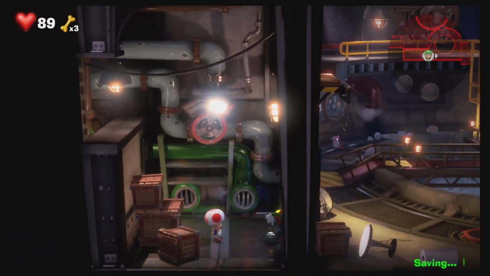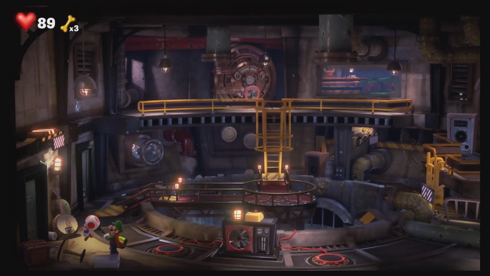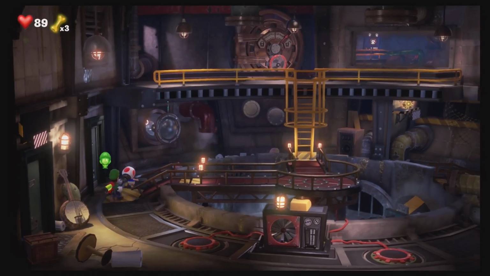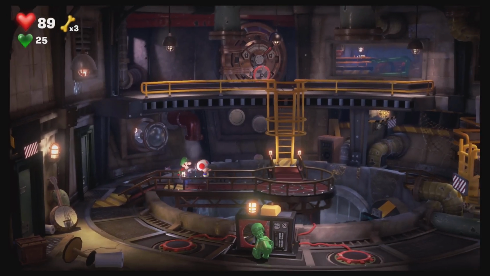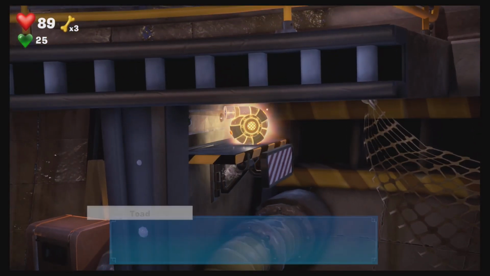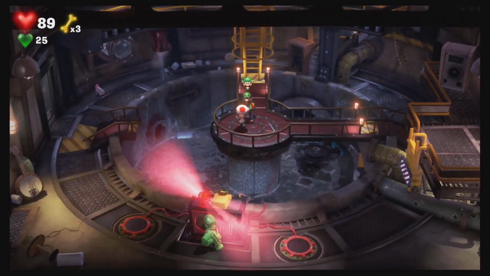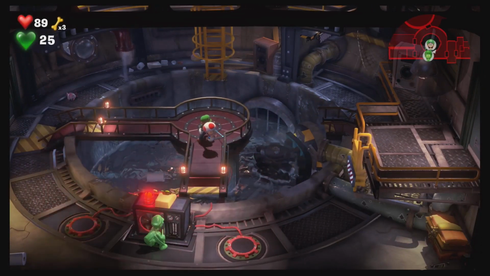Yes. So, can I actually throw you up to get that? Let's try it with this. Yep, that's exactly how that works. Okay. So, Luigi. I'ma just get on here. Oh look, Luigi, that's the part I was trying to bring back. I didn't think you would be up there. Alright, so this was actually supposed to be really easy, and I'm just dumb, and no! Luigi, what the heck? Why are you still doing that?